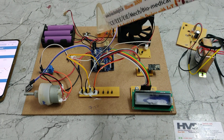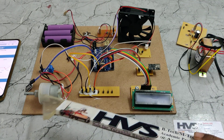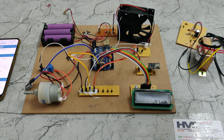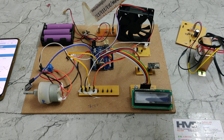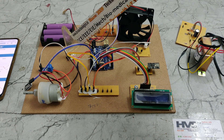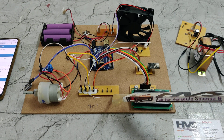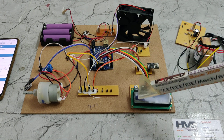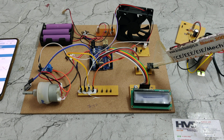The battery pack output serves as input to the DC motor, which represents the EV vehicle motor. The processing unit is an Arduino Uno. The current and voltage sensors provide input directly to the Arduino Uno board. A breadboard distributes the 5-volt power supply to the input and output modules, and the LCD display shows status while the ESP8266 uploads data to ThingSpeak.